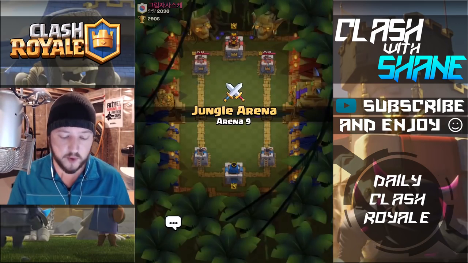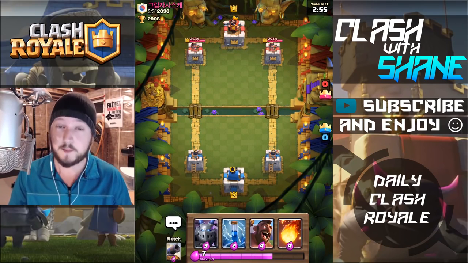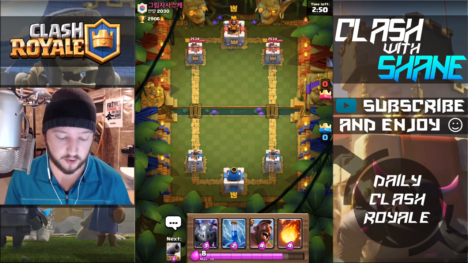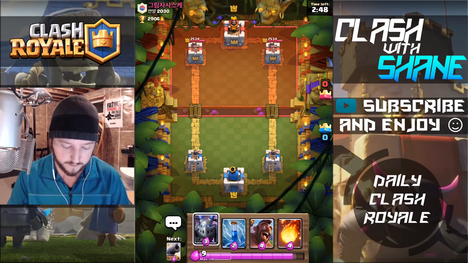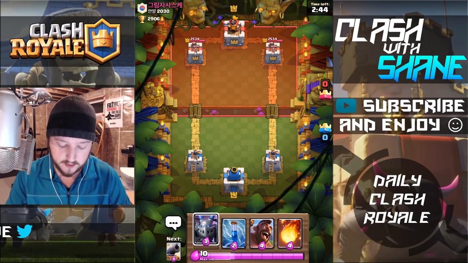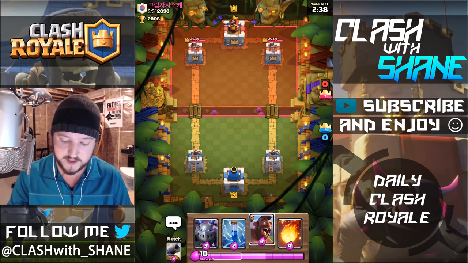Alright, so here we are guys, with that Hog Rider deck, facing off against this person, a level 9. I am also a level 9 in the Jungle Arena. What do you guys think about the way this Jungle Arena looks? I think it looks amazing. But let's see here. Not really the greatest starting hand. I'd prefer to have the Ice Golem in the starting hand so we can do an Ice Golem Hog Rider push. That is the whole idea of this deck.